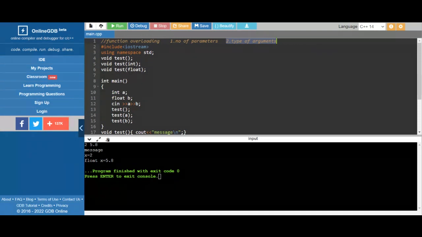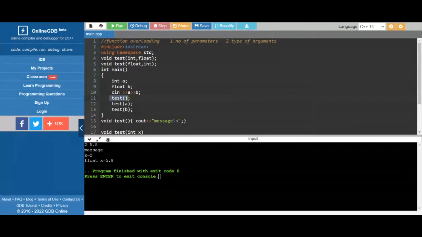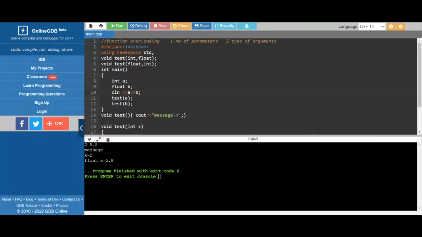Yes. Now, the question that Mridula was asking. If my first function takes integer, comma, float as argument and second takes float, comma, integer as argument, will this still be considered as function overloading? Will we still consider this function overloading? The order of parameters is different. Yes, because again the type varies, right? First one is integer, first one is float here. So again type of arguments vary in these two definitions, right?